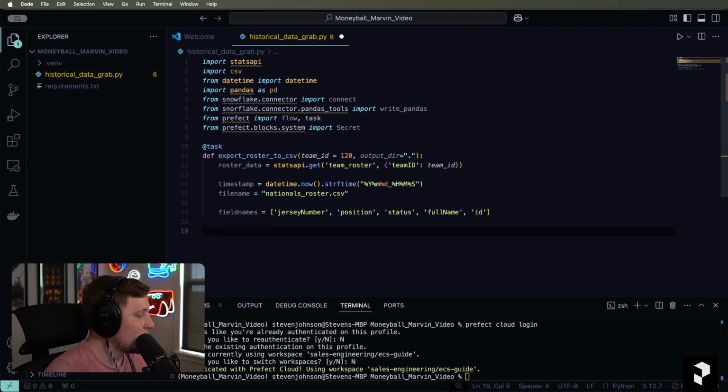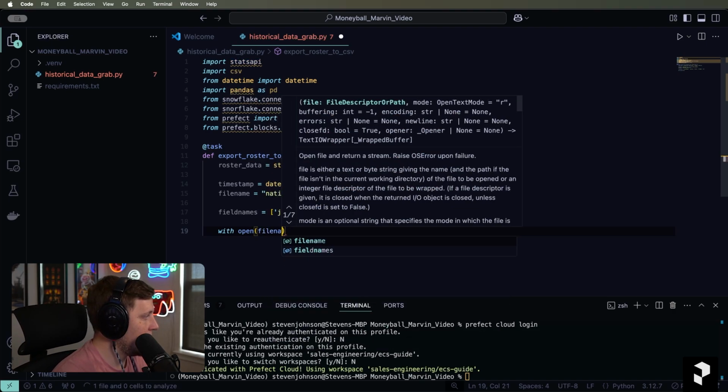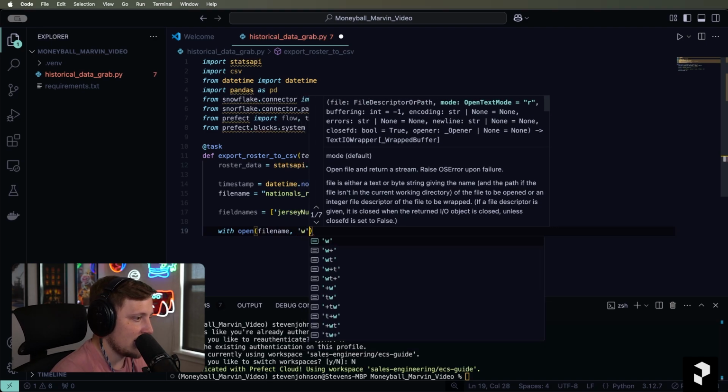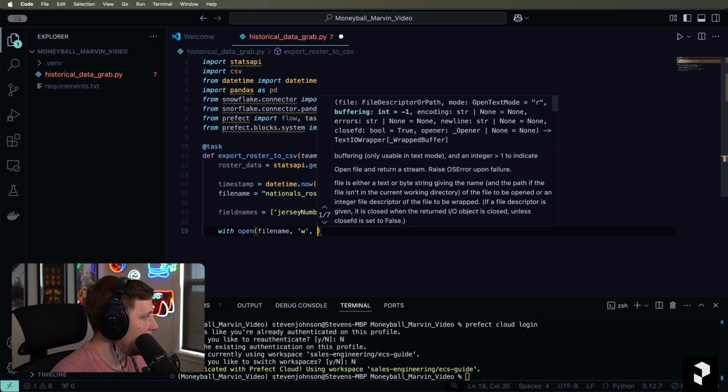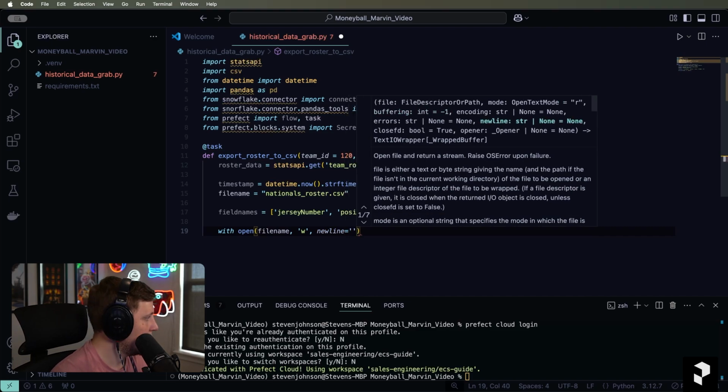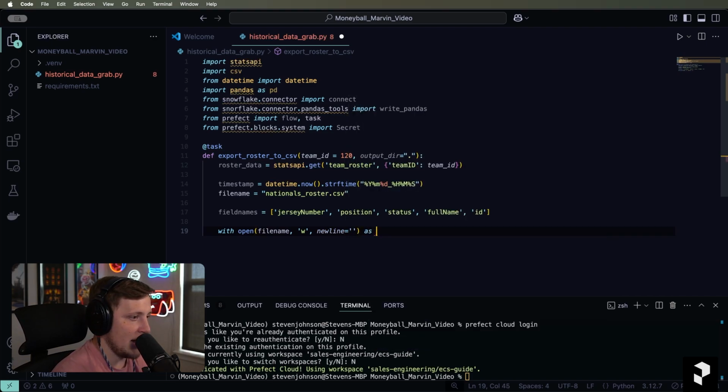All right, so now what we're going to do is write this thing to a CSV file. So we're going to have with open, the file name that we specified above. We're going to have that as a write. And then we'll do newline is equal to just a blank. And then we're going to call it as CSV file.